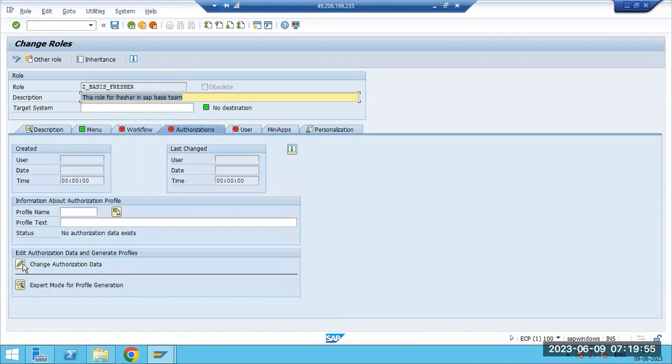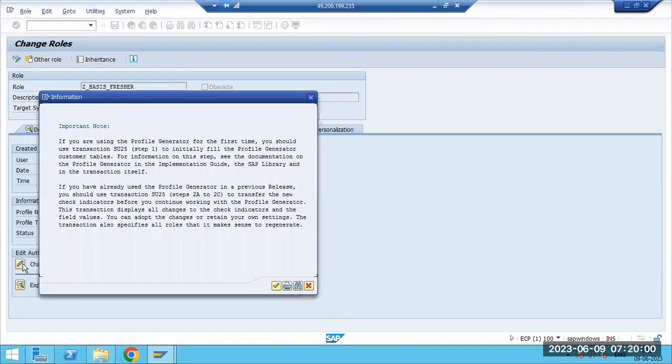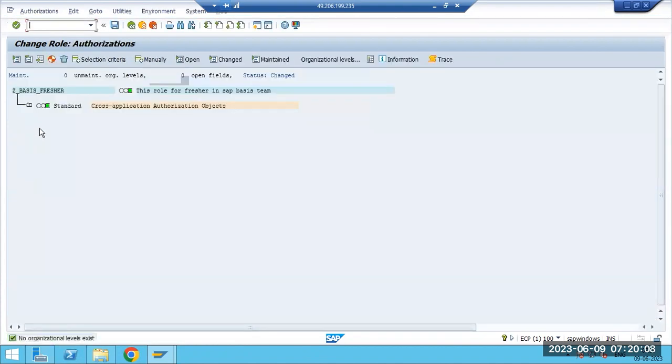Here go to the authorization data, change authorization data. Just click on the OK button. Why? Because you assigned the transaction, that is perfectly fine. But you assigned the transaction, and what he has to do by using the transaction is still open.